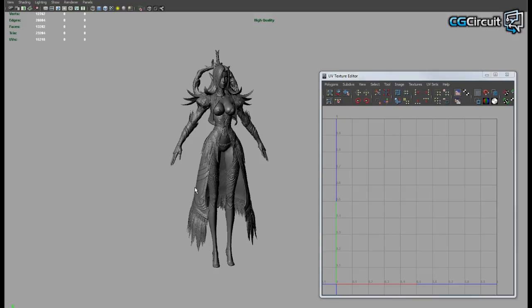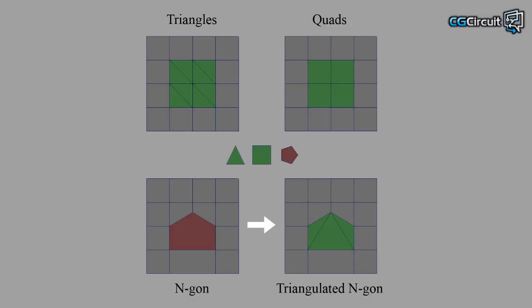And I personally almost never bother creating UVs for the high-res model because it just isn't necessary in most cases, unless you're using it as a way to help you do something specific, like getting more detail on your sculpt somehow. But for baking, it's just something that you don't have to worry about. Both the high and low res models should consist of polygons with 3 or 4 sides. So triangles, quads, but no n-gons, which is faces with more than 4 sides. Usually if you have that, it's prone to have baking errors, or you're just getting an error outright and it won't bake at all. And n-gons, honestly, they're kind of bad practice for game art anyway.